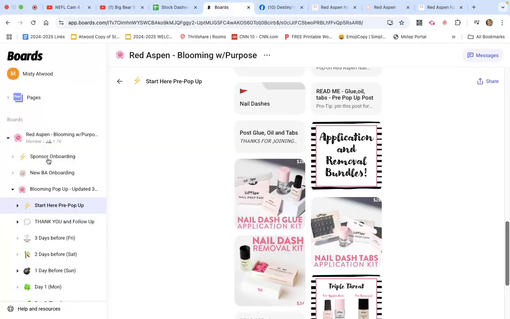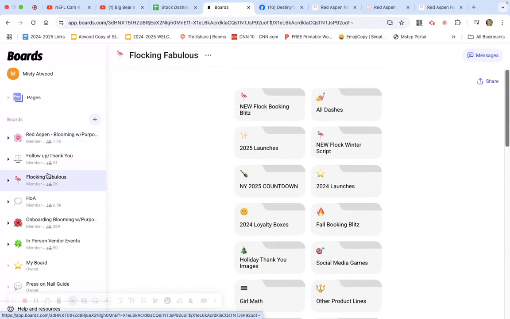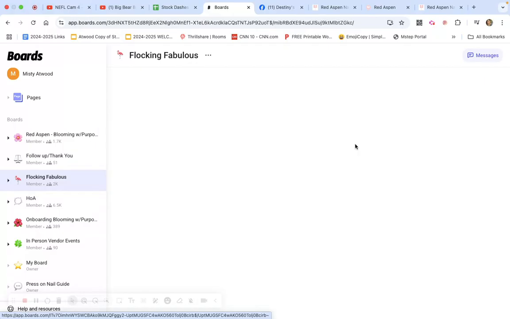I'm going to show you a little thing I do, because I use all different kinds of help. So I go to Flocking. Flocking Fabulous is above Blooming. And I go to the new Flock winter script and I grab their pinned post, their pinned to feature post that she has.